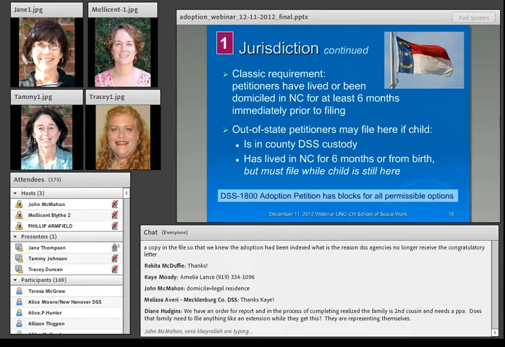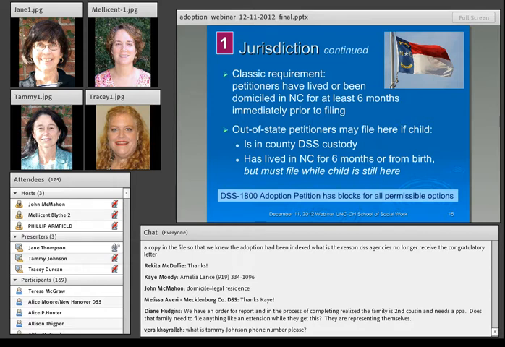And I will tell you that so many types of law are similar across the country. Adoption is not one of those. We have 50 states. We have no Uniform Adoption Act. Actually, we have a Uniform Adoption Act, but nobody's adopted it.